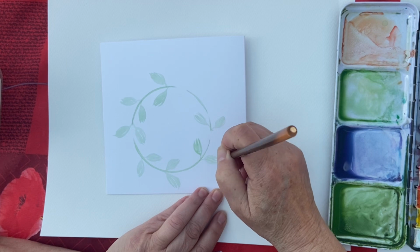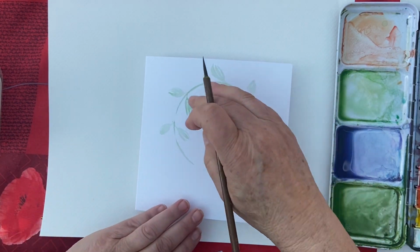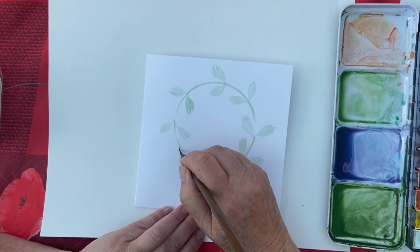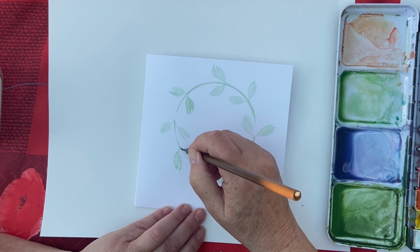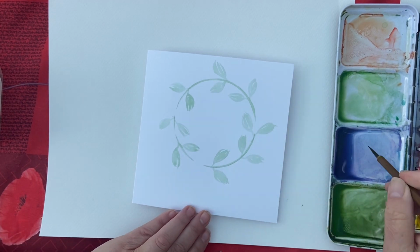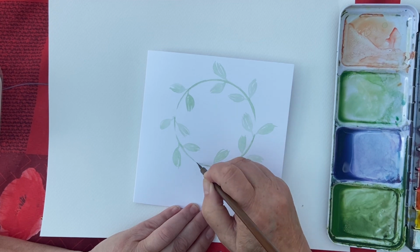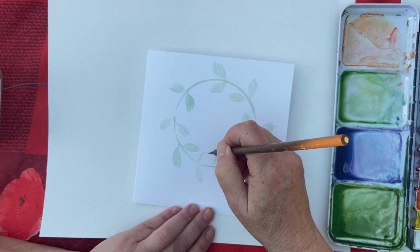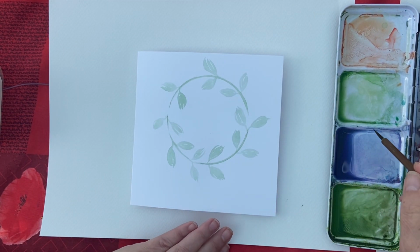previously painted leaves. Now your leaves might be bigger in some places and not in another. Don't worry about that. Don't get caught up worrying about that. And then I'm just going to run my brush in that little bit that I missed and just drop. Okay. So there we have it.